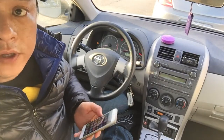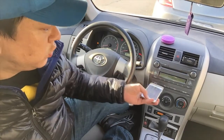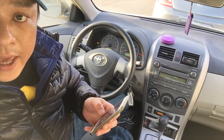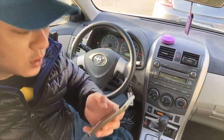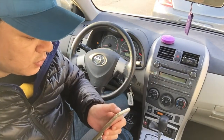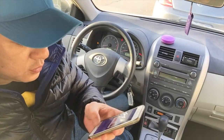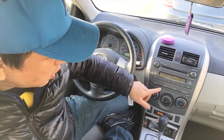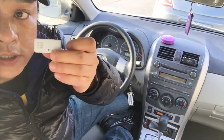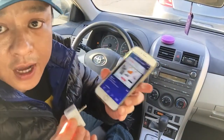In this 2011 Corolla, I'm going to show you how easy it is to connect your new iPhone to the stock radio so you can listen and stream all your music or podcasts through the radio without any wires. We'll play something from Pandora — that's what it sounds like from the phone. We'll turn on the car radio, set to 87.9, which matches the setting on the transmitter itself. Simply connect this device onto the phone.